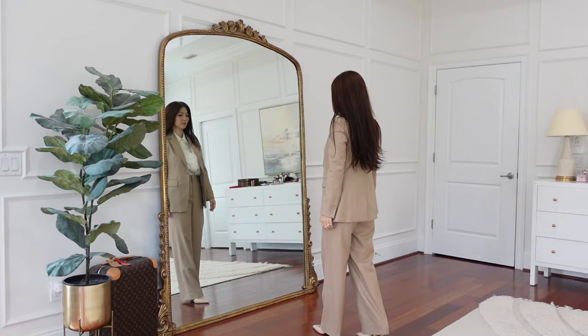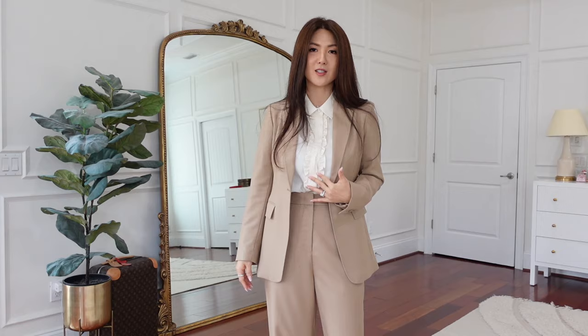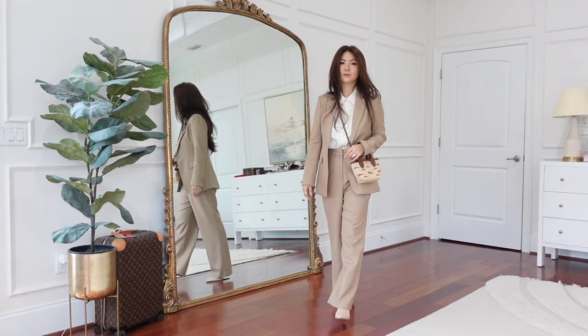The blazer and the pants don't come together, but you purchase separately. How beautiful is this matching beige color — top and the bottom. With this silk blouse, having that ruffle peeking through on the front, it looks professional but also has that feminine touch. The blazer and the pants are made from worsted wool — that's why it's smooth and the texture is really soft. I like this simple yet elegant blazer. You can wear this as a set, together, top and the bottom, but also you can wear them separately.